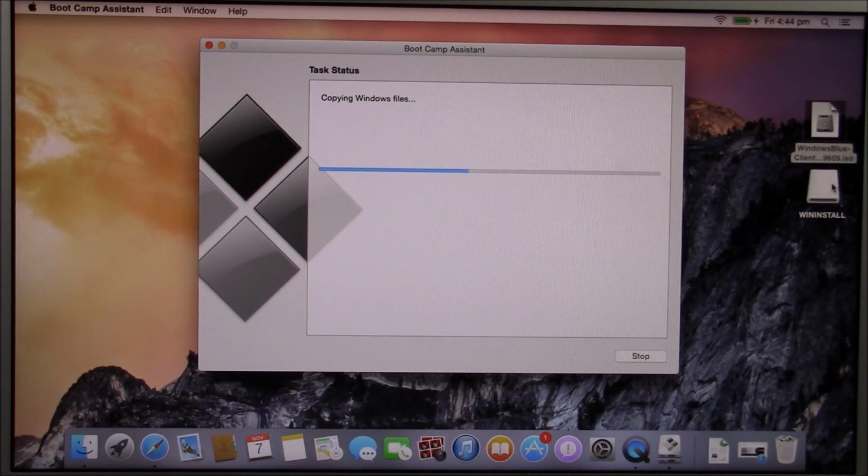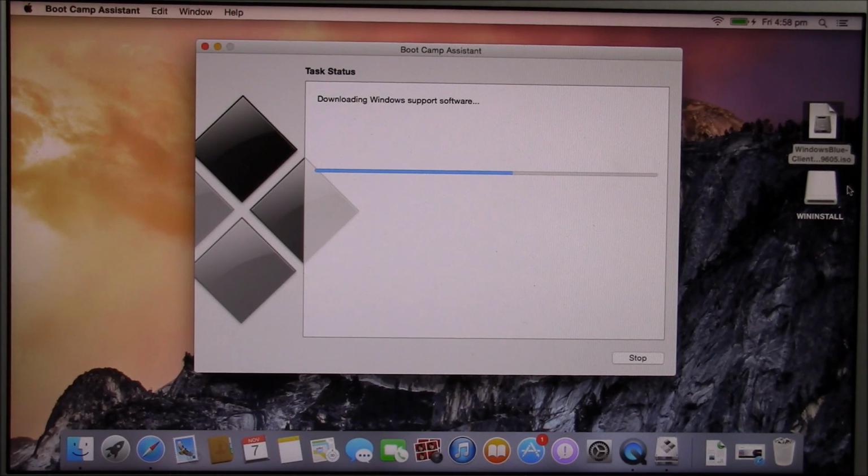At this stage, it looks like it's stopped. The general rule of thumb: if it doesn't give you any error message, then just let it run. If it does come up with an error message like could not copy files or whatever, then there's a problem either with your USB, your internet connection, or the ISO file that you're using. So maybe try re-downloading the ISO file again. Otherwise, if you don't get an error message, just let it run and it will take some time.